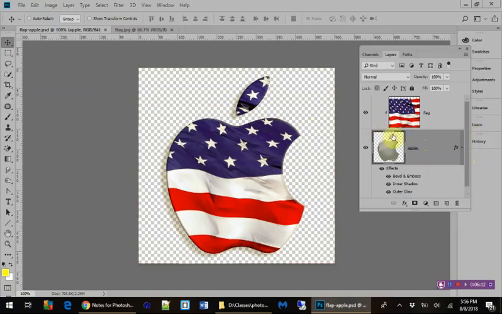Let's say I save this out as a JPEG and later on somebody says, you know, we want to make fun of what's going on, you know, Apple's doing some stuff in China, so why don't you change it from an American flag to a Chinese flag? Well, you could easily do that. Or if you don't like the bevel emboss or some of the other things, you can do that.